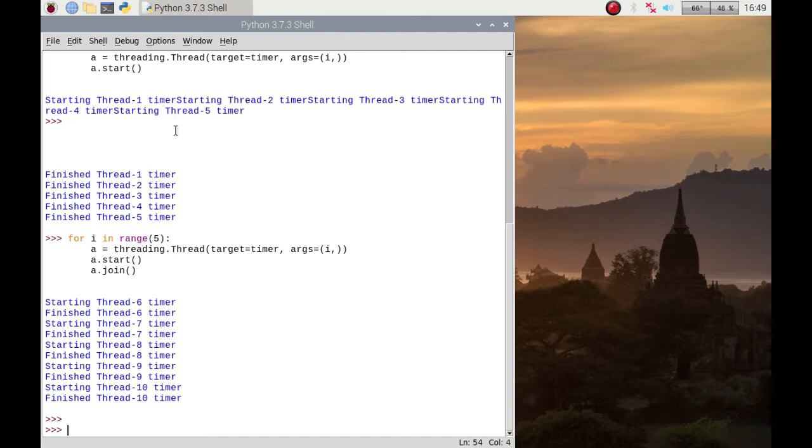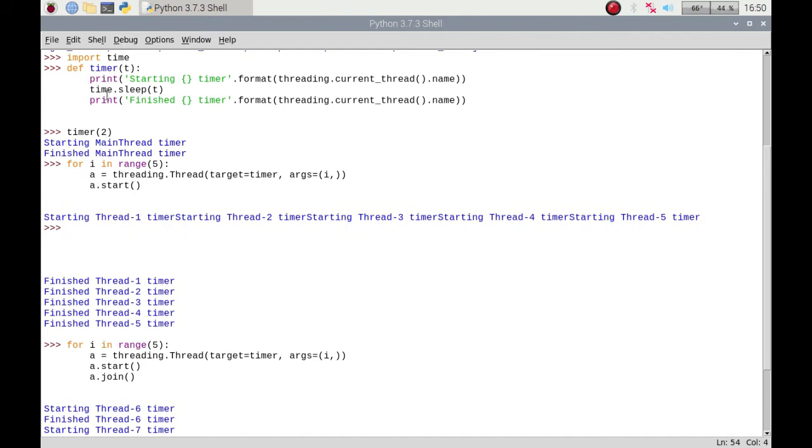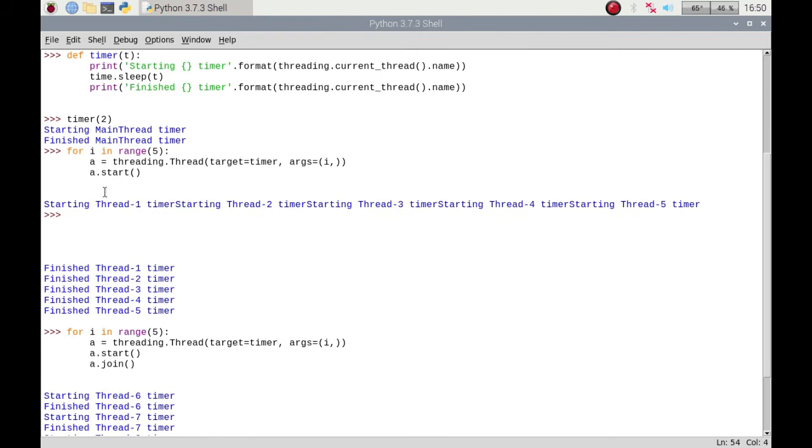Because we started our threading library up here, the first thread was brought into it here because we're still using the same threading library in this Python shell.